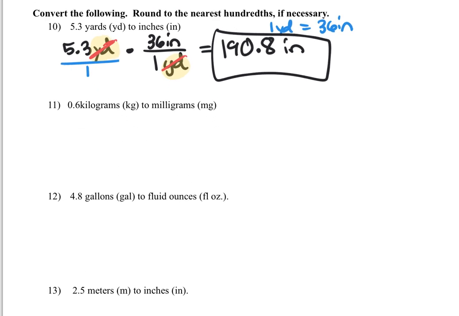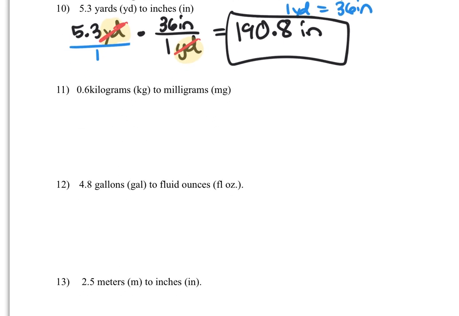All right, let's do 0.6 kilograms to milligrams. Same idea. I start with the 0.6 kg for kilograms, and I'm going to multiply it by the conversion rate. I have to find kilograms to milligrams. So I'm going to go up here, right? What do we have? Yeah, so 1 kilogram is equal to 1, 2, 3, 4, 5, 6. There we go. I have to count out my zeros because sometimes I'll miss them when there's so many. Okay? Is equal to a million milligrams.